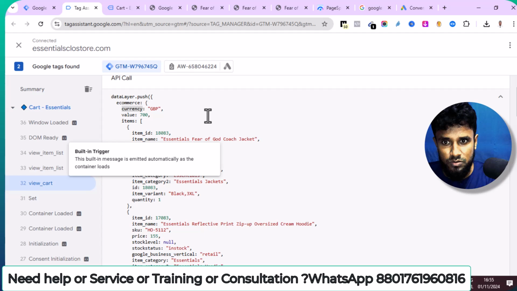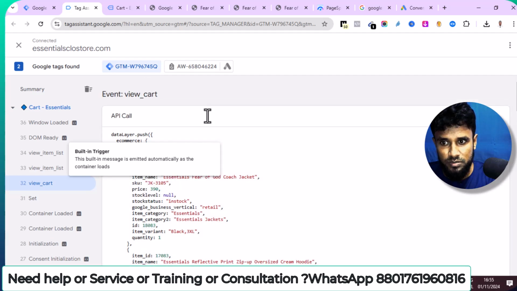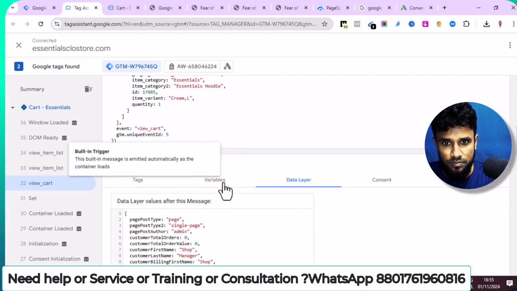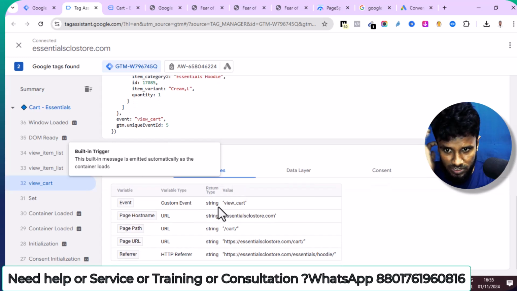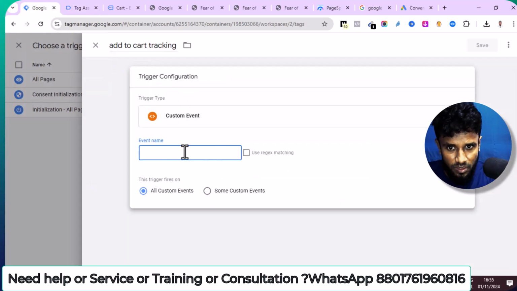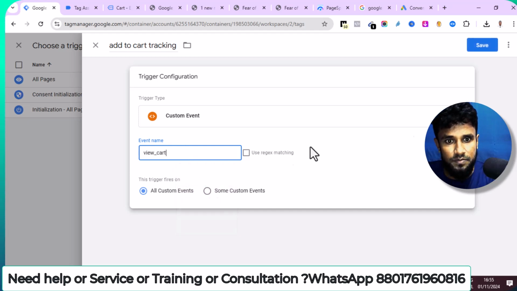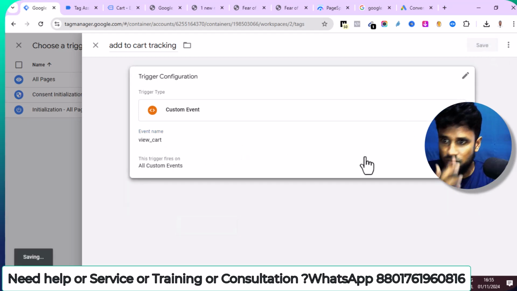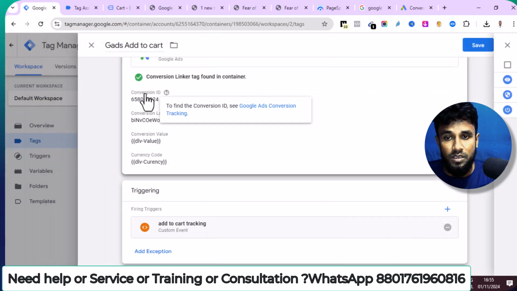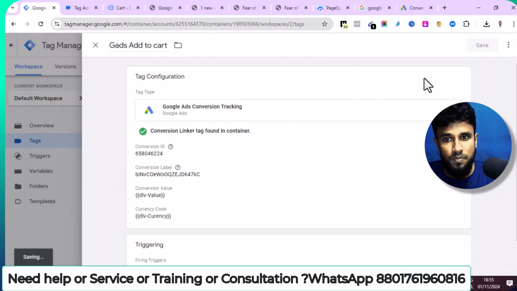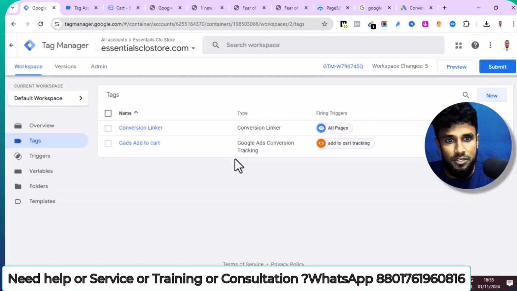In the custom event name is view cart. Just copy this one and paste here and submit this one, and finally save this one.